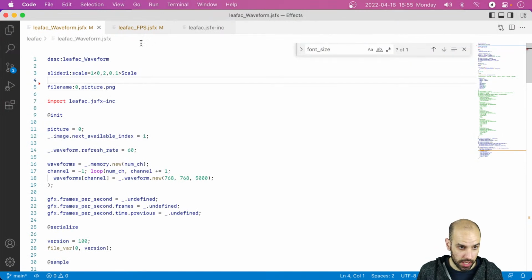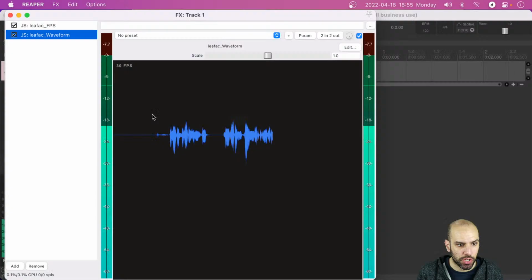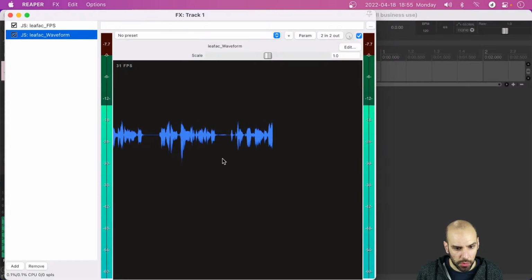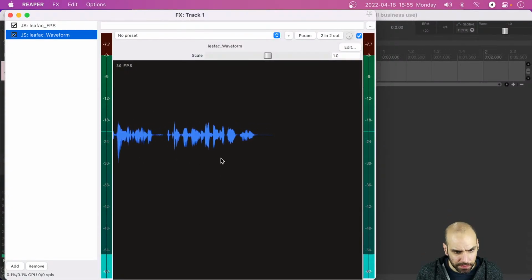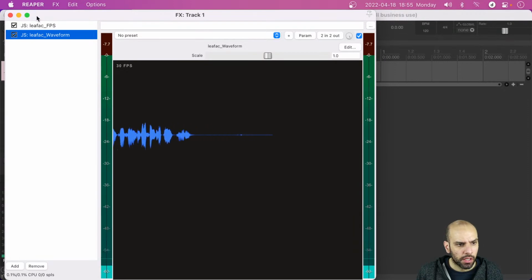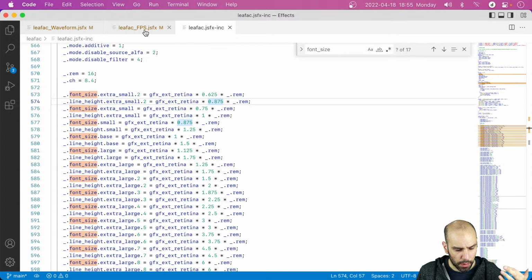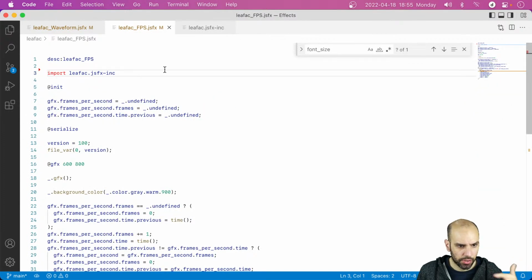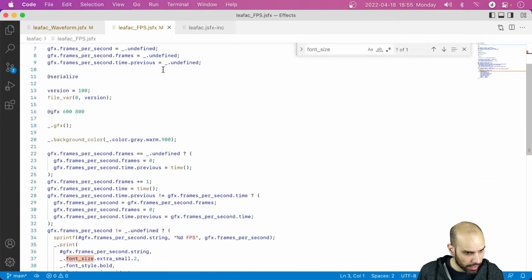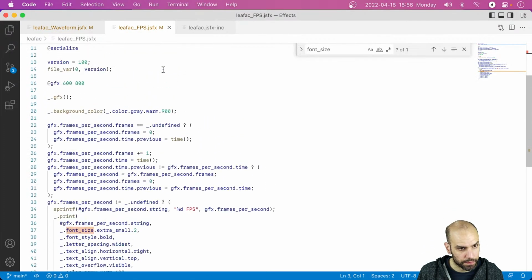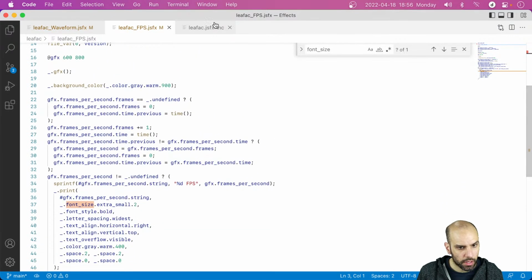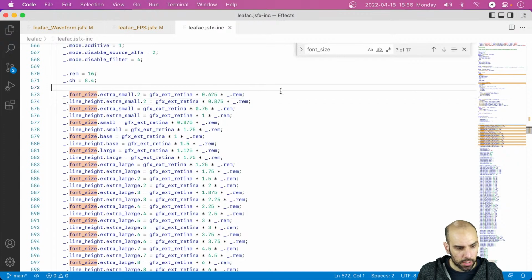Another decision is that there is some timing situation that we could improve here on the waveform display, maybe. And definitely we want to extract this whole frames per second counter into the library. So let's go ahead and do that, the extraction. So how is that going to work?